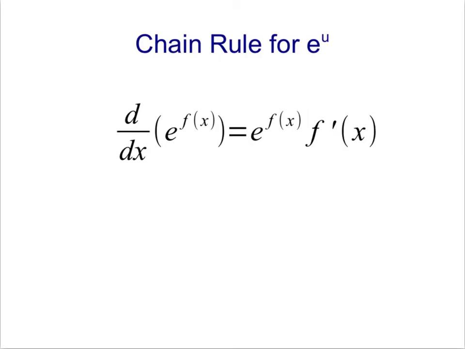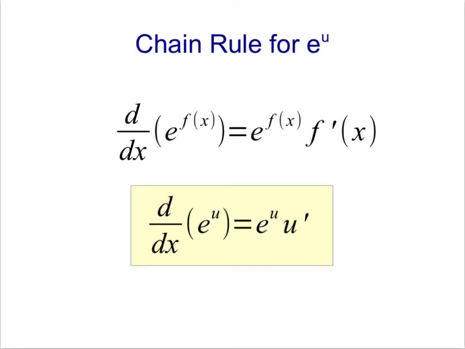Now the chain rule also applies to the derivative of exponential functions. And sometimes you'll have a function in the exponent. We haven't shown that yet, but we're going to show it now. When that happens, you have to multiply by the derivative of that exponent, just like the other chain rule problems. In general, we say that the derivative of e to the u is e to the u times the derivative of u. Very similar to the chain rule that we had for our polynomials.